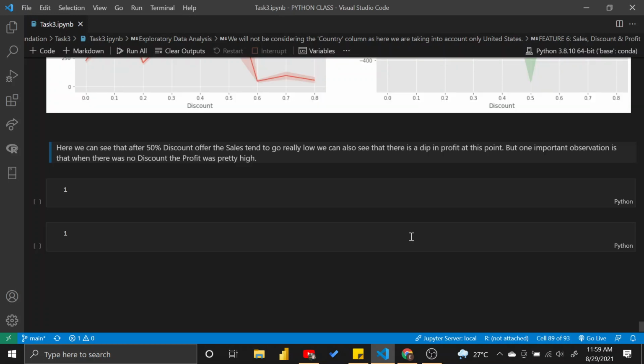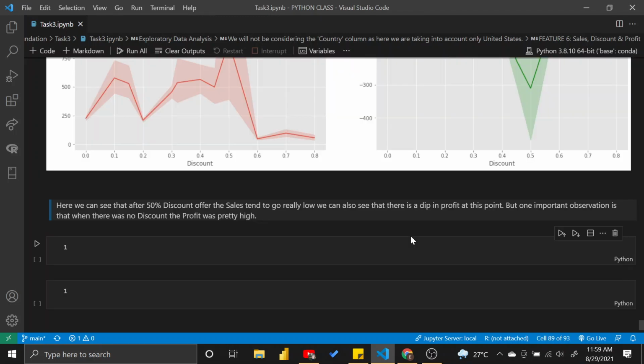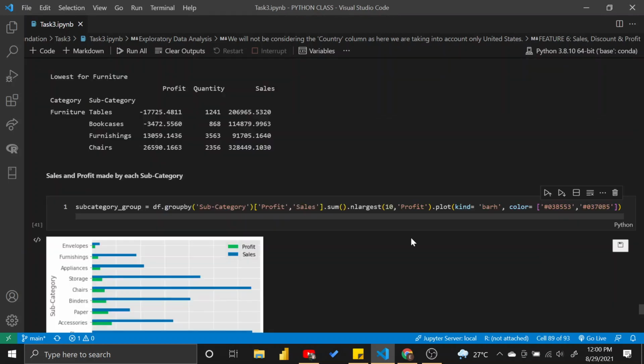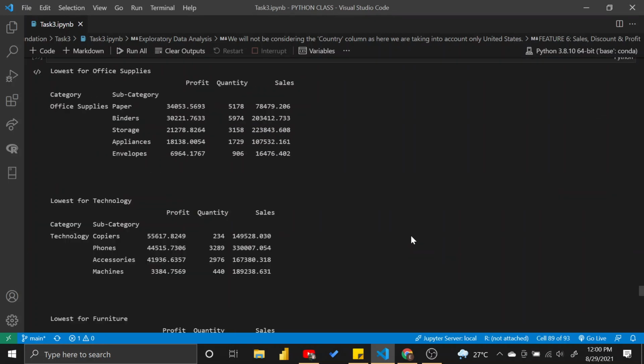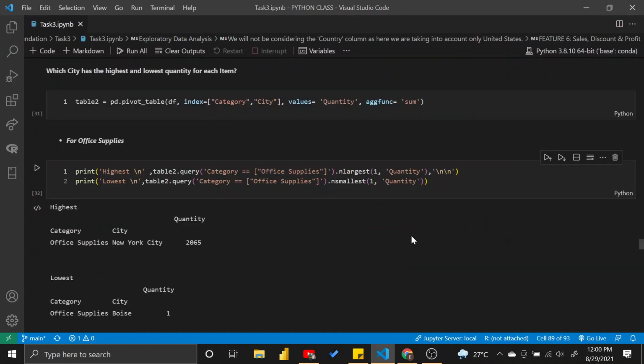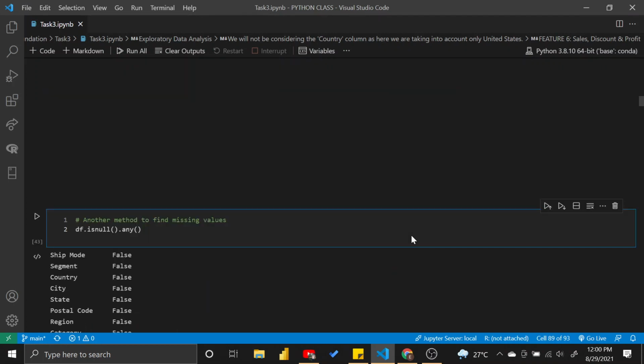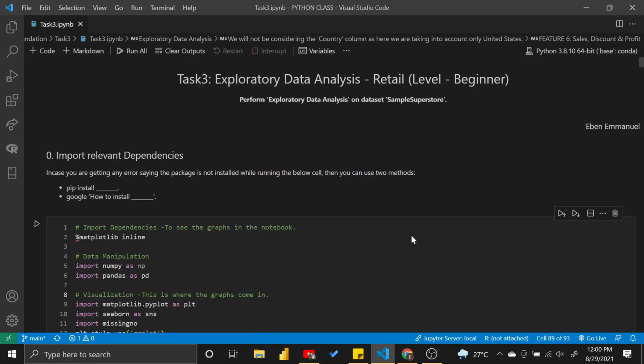Now that's all what I've done till now. So this is task 3. I'll be doing task 4, which is also an exploratory data analysis, but there I will be introducing hacks rather than going through this whole tedious process of going through each column one by one. We'll write maybe 5 or 6 lines of code that fetch us all the information that is required for a proper EDA. So for understanding the data, just 5 lines of code or maybe 3 lines of code, we'll get the answer.